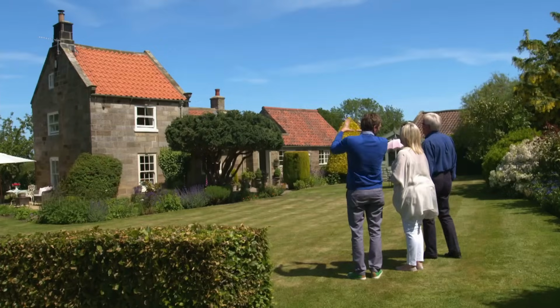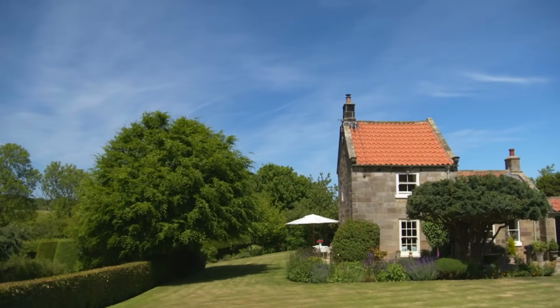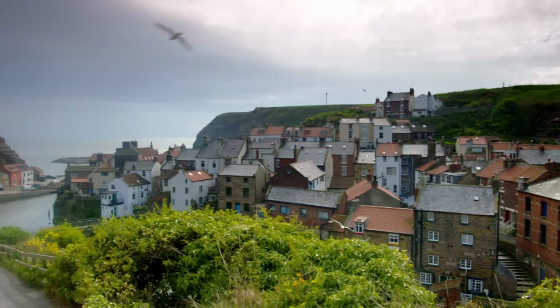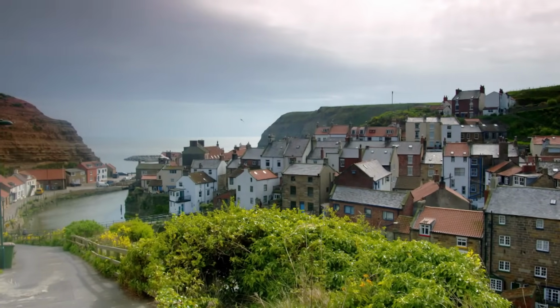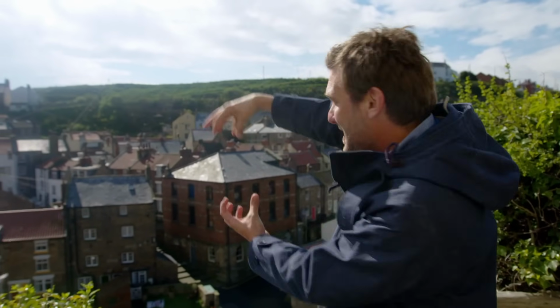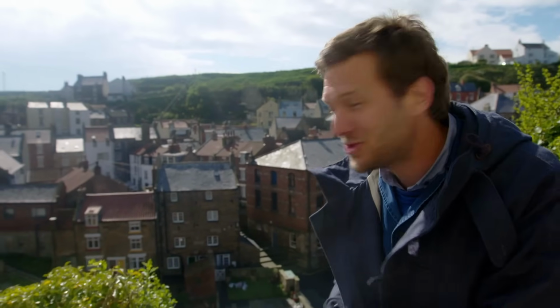There is something fairy tale about it. Yes. It's a cute little thing. It is. It's cute. And I explore the nooks and crannies of Staithes to understand the idiosyncratic architecture of these classic fishing villages. They're incredibly tall, almost like a whole series of towers that tumbles down in the most eccentric, unusual way.